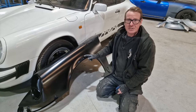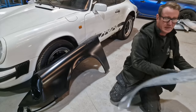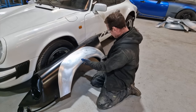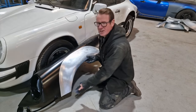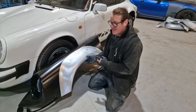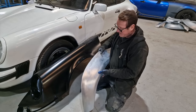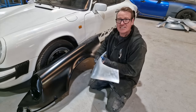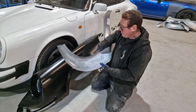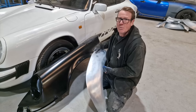Right, so even these arches, we're gonna be cutting these brand new arches up because it's gonna have flared arches. So, somewhere around about there. As you can see, it really does add a lot of beef to the side of these cars. I mean, they're actually even a nice panel. They're made of, I'm gonna guess that's 18 gauge. So it's good steel. What we're going to do is basically mark these up, cut them out, butt weld them up, and she's got wider arches.